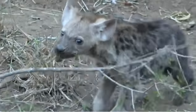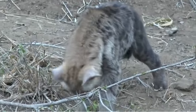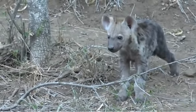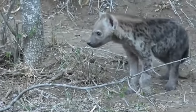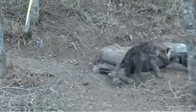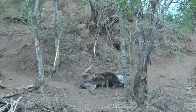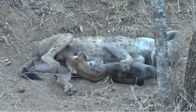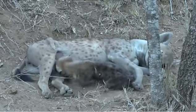What's quite interesting is that the D1 and D2 cubs haven't even shown their faces outside of this particular den. I wonder why. And obviously Jerry is feeding some information into my knowledge base, which is very much lacking. D1 and D2 haven't come out because Pretty is not their mother, which would answer much. So although there were cubs of many different ages sharing the same hole, because their mother is not here, they haven't come out, which would answer the question. Whereas Pretty and this little cub are related, and that is why.